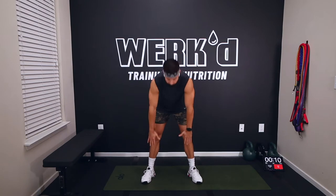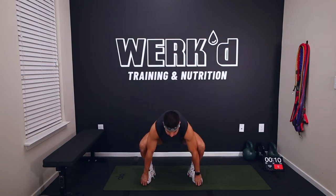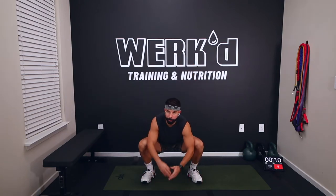All right, we're starting off with 10 toe-touch squats. So feet shoulder-width apart, toes pointed out. Keep those legs straight, reach down, get a nice stretch in those hamstrings. I want you to sit at the bottom and rotate up.